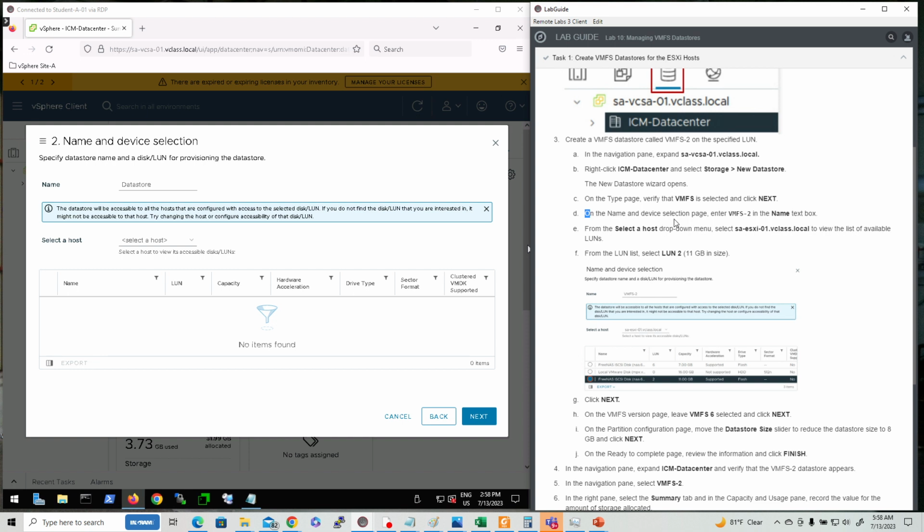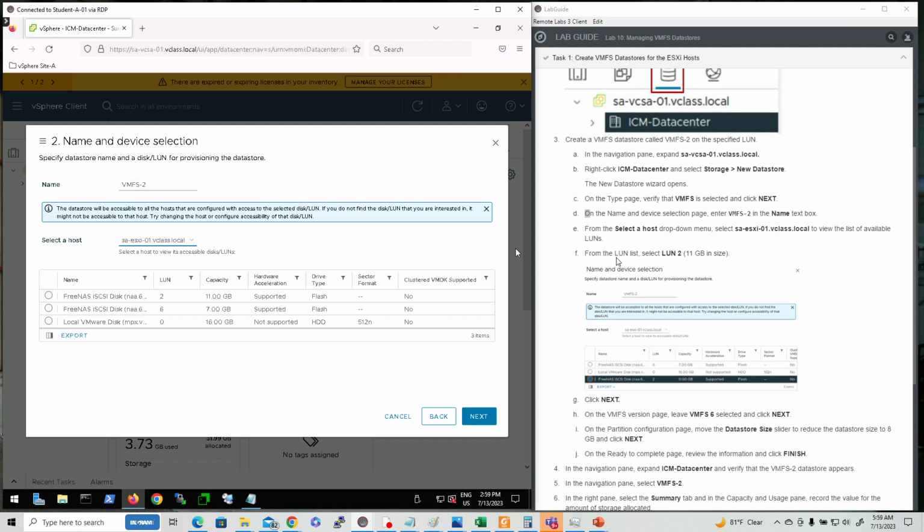D. On the name and device selection page, enter VMFS-2. From the select a host drop down, select ESXi01. So here's the select a host drop down and select ESXi01, and from the LUN list select LUN2.